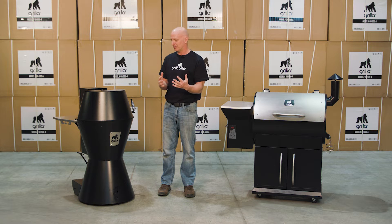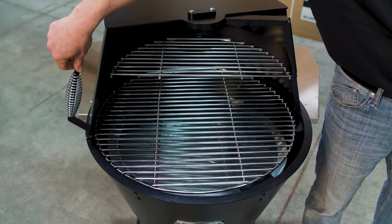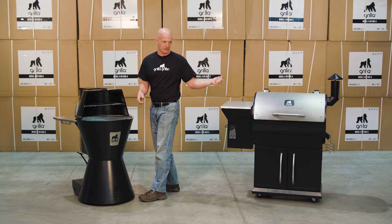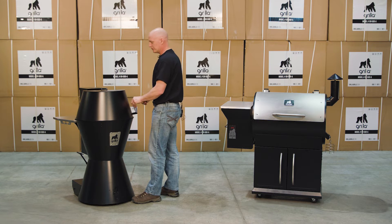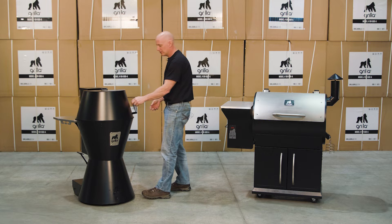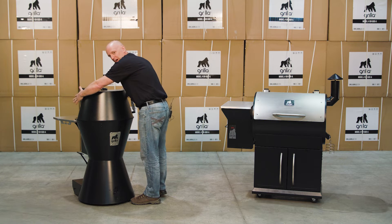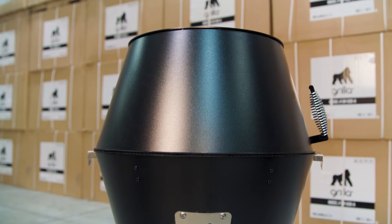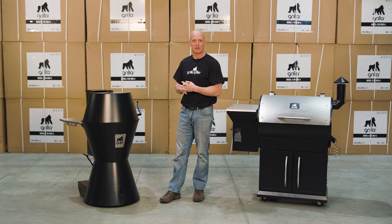Now where we start getting to some of the differences — I'll state the obvious — is the looks. This is a patented design. With the round shape you get a different airflow in this grill than you do with a standard barrel with an exhaust. With this one, normally when I check my food I can just crack it open, check my food, close it, and lose hardly any heat or smoke. Also the smoke comes out evenly through both sides — it doesn't come up and over and out like you do with the Silverback. Second part, it's just cool, I'm not gonna lie. It's unique, nobody else has it, and there's something to be said for that.